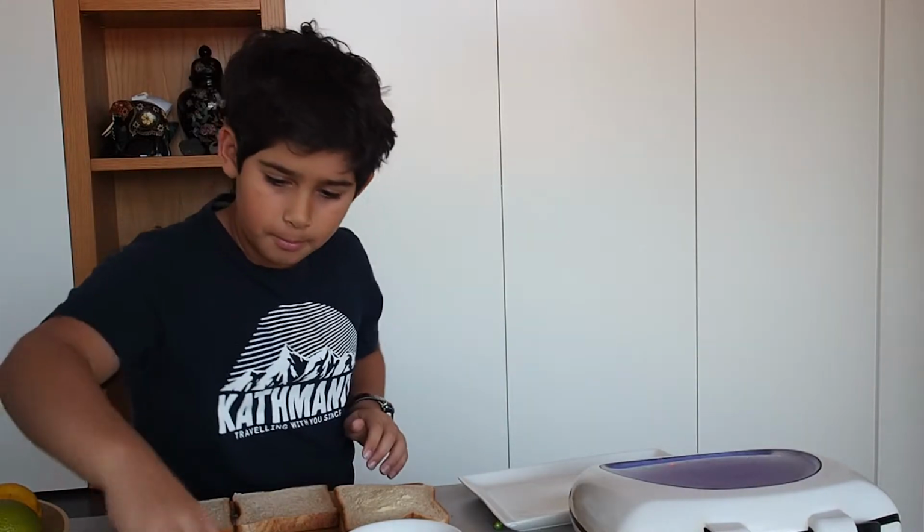Now it's time to make your other jaffle. The reason why I'm doing 2 jaffles at the same time is because jaffle makers normally do 2 jaffles at once, so it will save a lot of time for you. Again, you want to get your 2 slices of bread side by side on the ground.